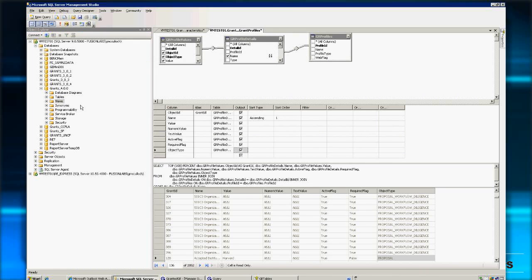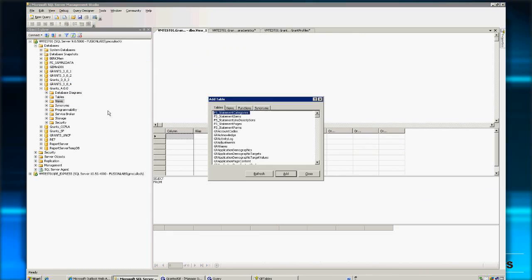Now to start with, open up your grants database, go to Views, right-click on it, and select New View. It brings up this Add a Table. And I'm going to start with something fairly simple. We're just going to pull some grant payments and maybe some grant notes. So scroll down through here. And if you recognize, this is the same as that list of tables that you could see over here. We'll start with grants. And we'll do some grant notes.